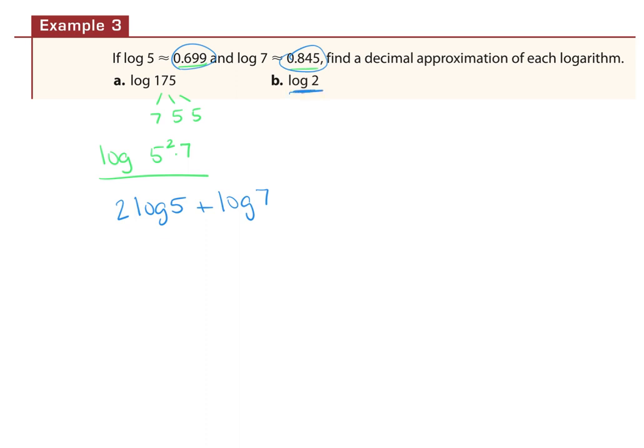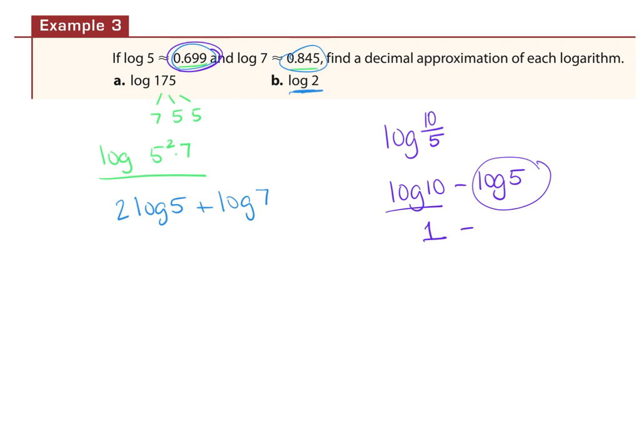We can do the same thing with something like this. They gave us a 5. This is a common log. We could say that's log of 10 over 5. That's the same thing as 2. And we can say log of 10 minus log of 5. 10 to what power equals 10? Anytime you have a base and the number you're taking the log of, it's always going to equal 1. And then we can just plug in what they told us for 5 to estimate this one. So that's one way you can use estimation with expansion.